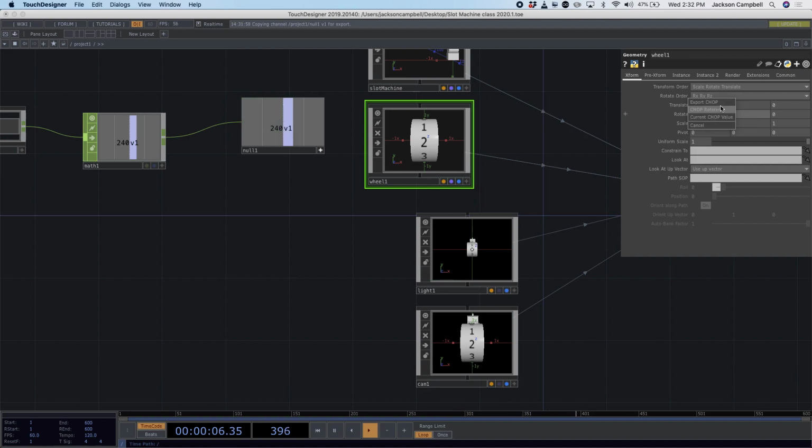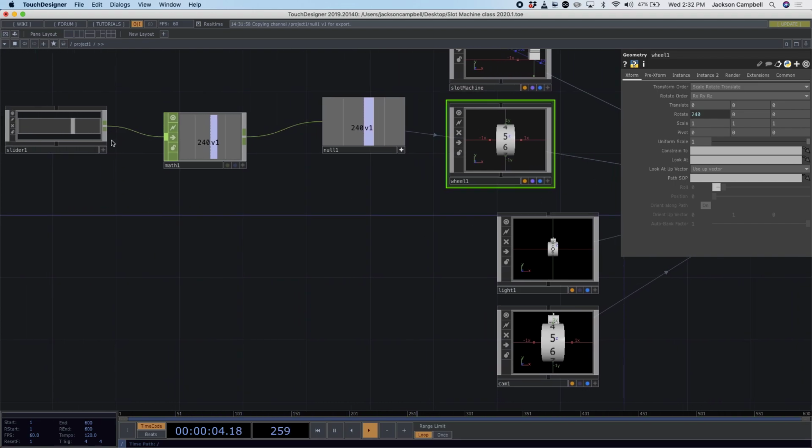And you can just say export chop. We're going to actually end up doing some math to this, so we want to do chop reference. They both would work the same way, though. Chop reference creates a Python reference, which we can add extra math to and do more fancy things. If I just exported the chop, it would only give me whatever the value in the chop is. It wouldn't let you do extra math to it, which we're going to end up doing. So this would totally work, but it's not set up the way we want it.